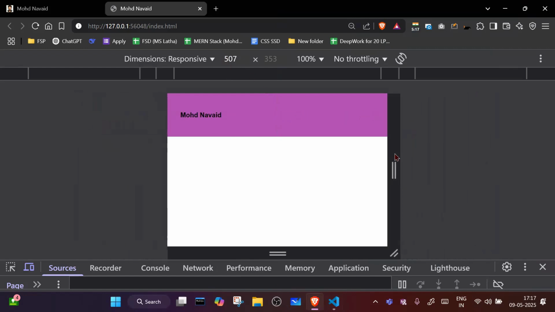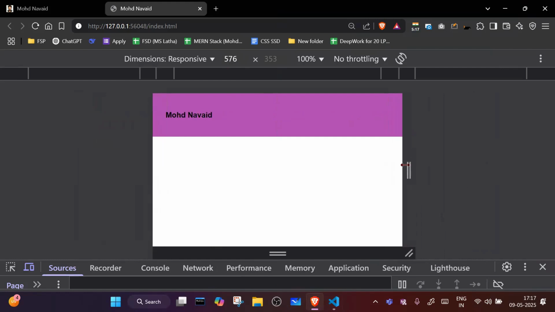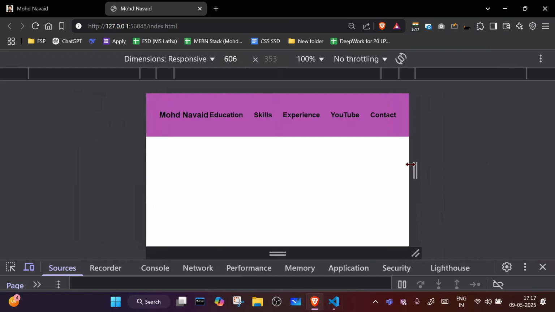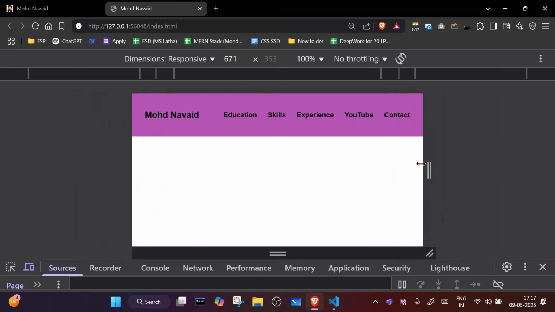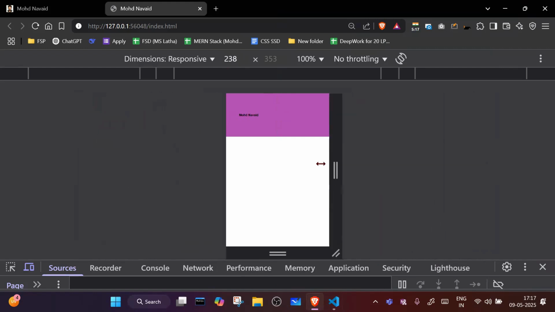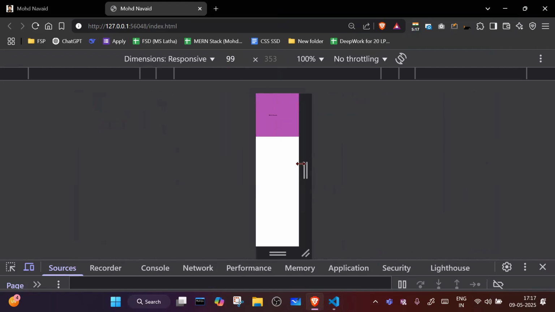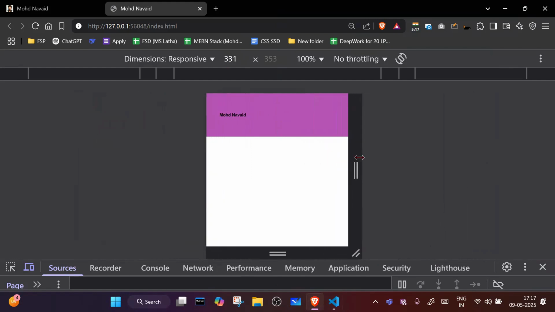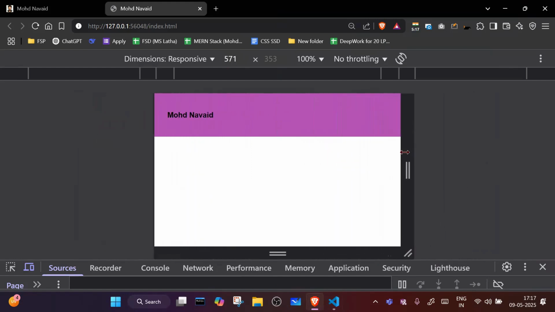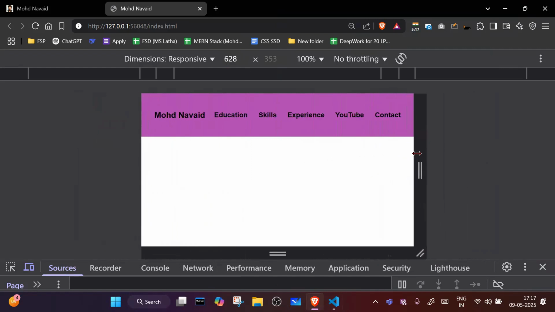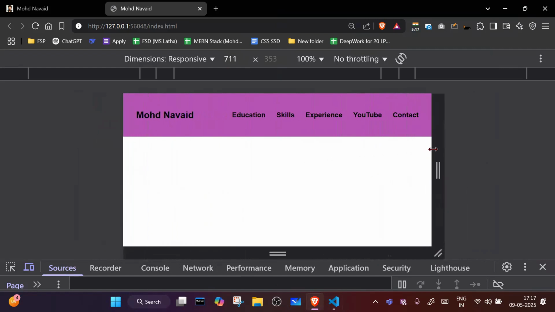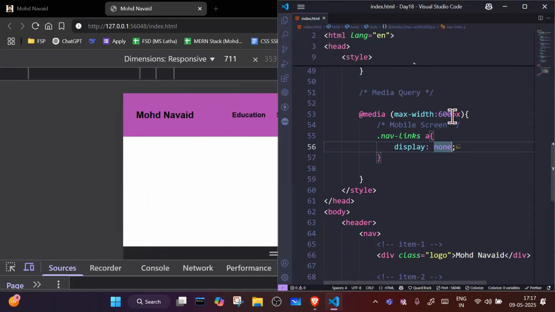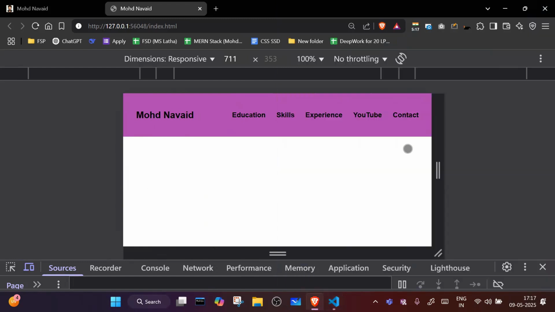When it is greater than 600 pixel, then it will be visible. Otherwise, when the screen size is less, the nav will not display. Or we can give a size like 580 also. This is an approximate size.